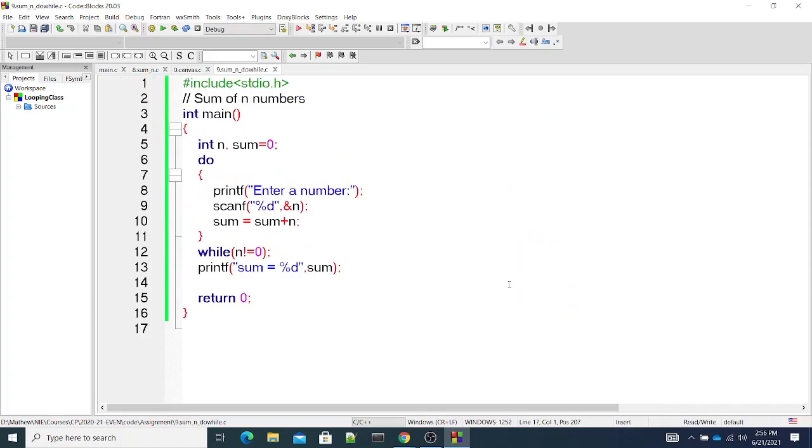You can take a snap if you want. So that is the ninth question of your assignment.